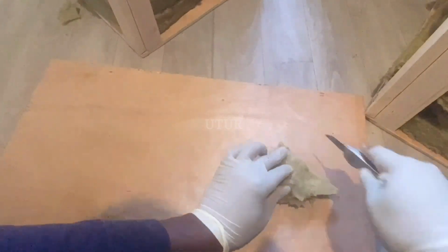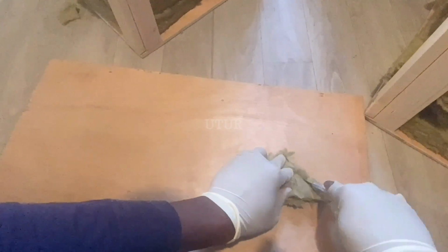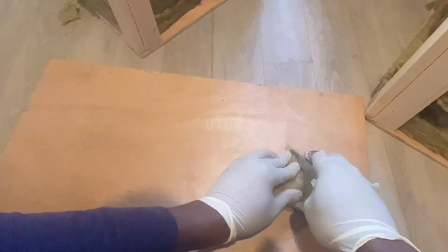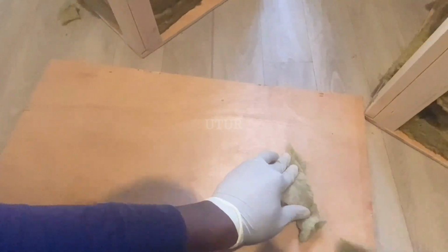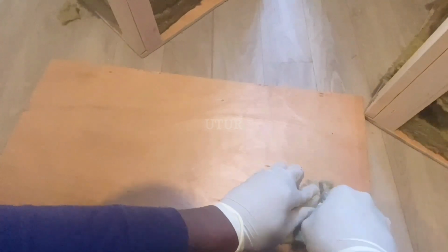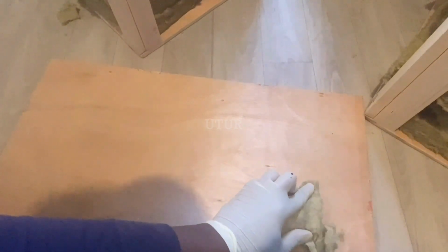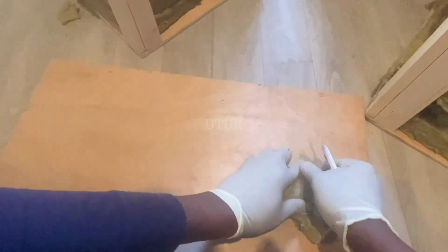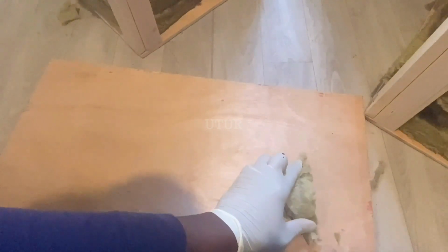One of the advantages of using RockWool is that it's quite versatile. You can cut it to any shape or size that you want, okay? In this case, I've made triangular shapes, okay, to fit right into the base traps. And as you can see, with the aid of a Stanley knife, I can cut out a pristine triangular shape, okay? This is just for demonstration purposes, okay? And so this process has been replicated for all of the other base traps.